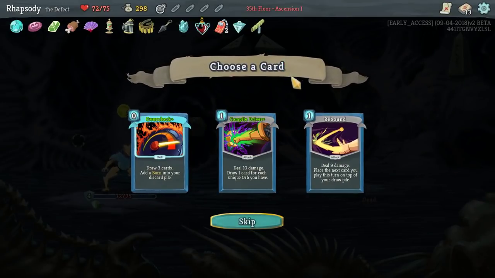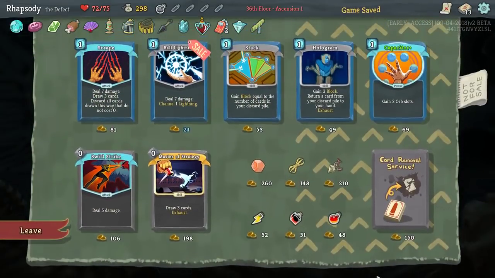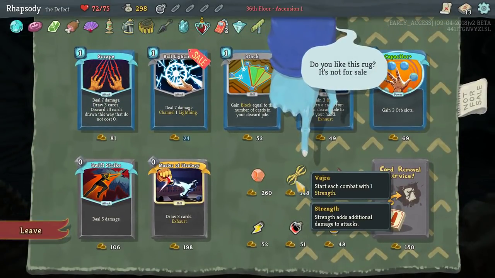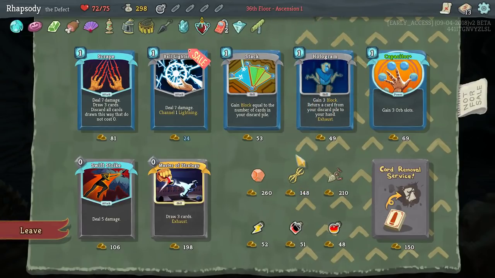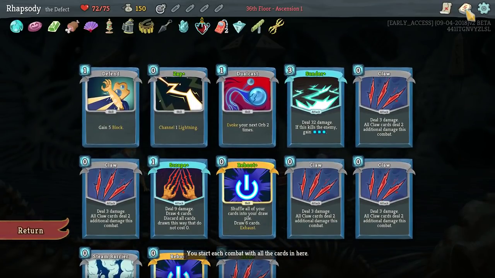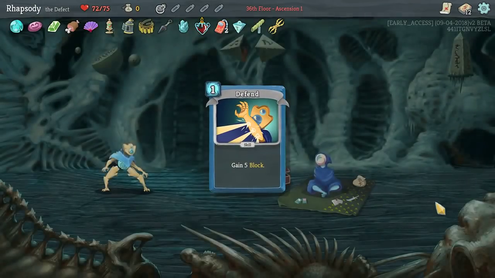Hey, an upgraded claw. Overclock would be okay, but we actually do have a really thin deck and go through it multiple times. Vajra, definitely. Start of each combat, gain 3 strength. Or start each combat with 3 strength. We have exactly enough for 1 card removal. I think it is now time to get the final defend that has a cost associated with it out of our deck.